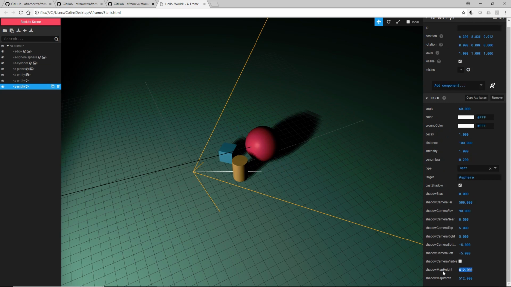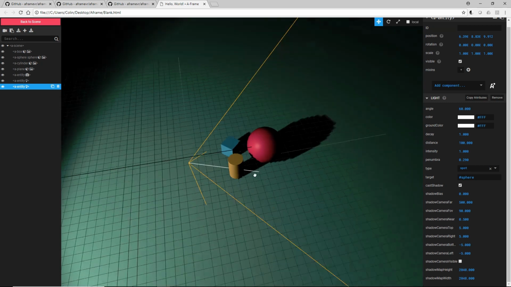So you can change that down here under the shadow map height by making it 1024, and it needs to be powers of 2. Notice that the shadows suddenly got sharper. A little bit sharper, not much. Or you can go 2048. Now they're really hard. But you'll still see they're kind of pixelated.